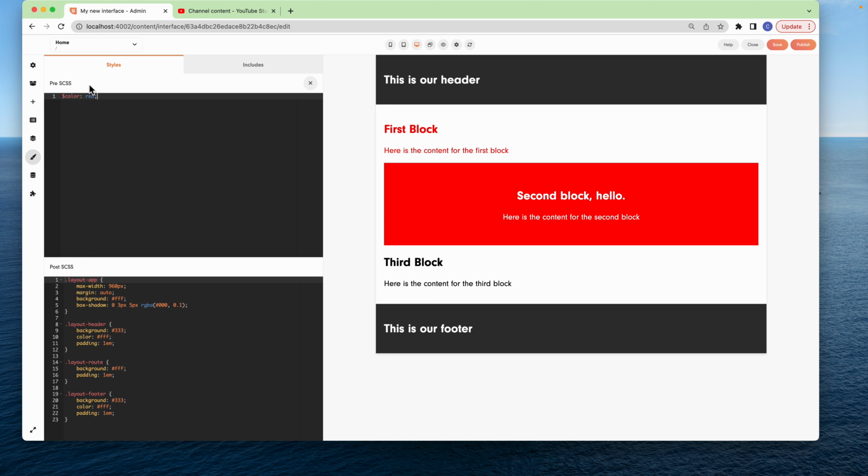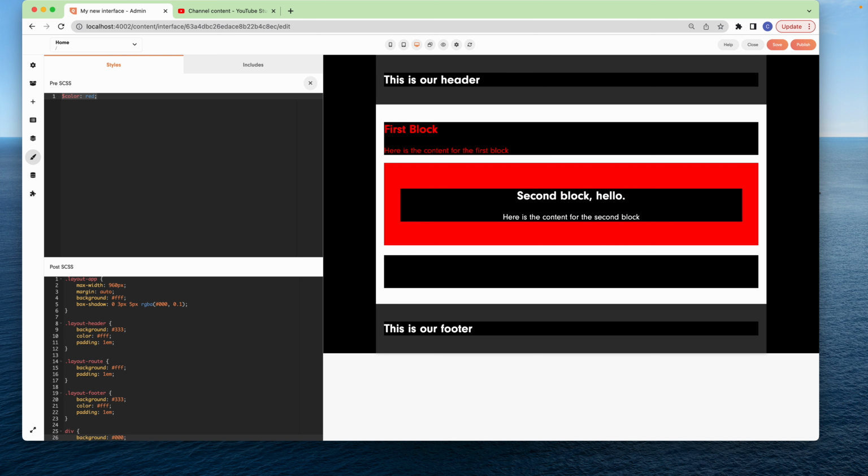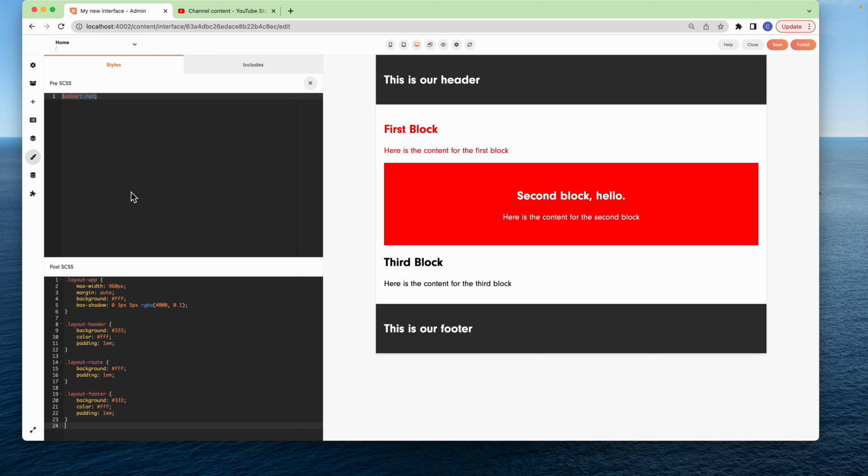Now the pre-CSS tab allows you to create variables. These will be injected and instantiated before all of the blocks actually get instantiated on the screen. And then your post CSS down here is where you can override everything. So we can override this and say, you know, all div background is black, and you'll see that it kind of overrides what we've previously had there. So it's helpful to understand the order in which the CSS is compiled. You've got your pre-CSS, then the CSS on the block, and then the post CSS where you can do your overrides.